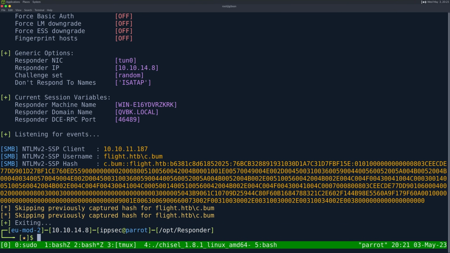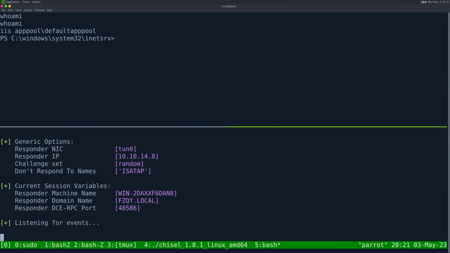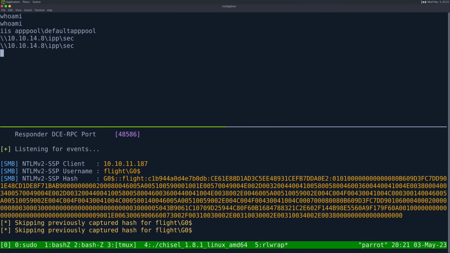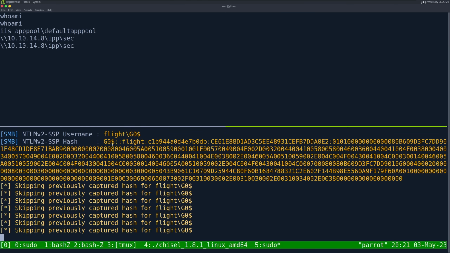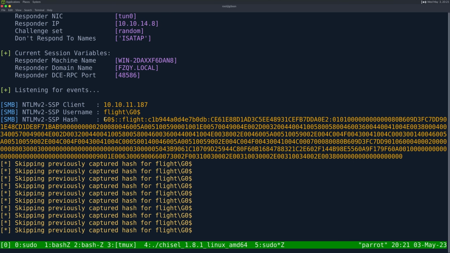Here we go. I could have just used that pane, I guess, but we'll restart it. So if I try to access a file, 10.10.14.8/ip/sec, we see it's attempting to authenticate with the hash for G0$, which is the system account for this machine.